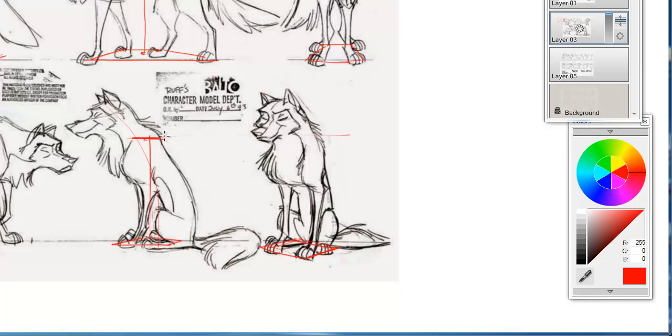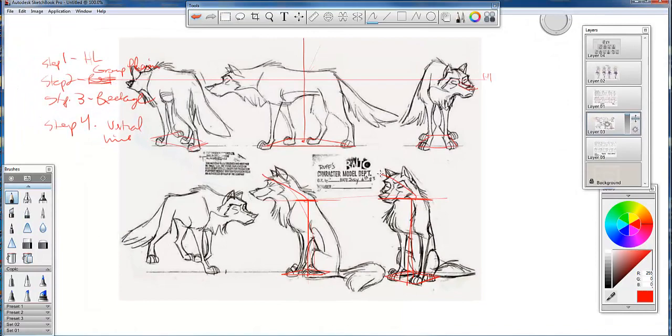And then when we go to turn him, we want to make sure, like for example here, that main center line is right here through the body. Right here, look, it matches up. The main center line is right here. Then the head pitches forward from right here. So that's why those two drawings are accurate.